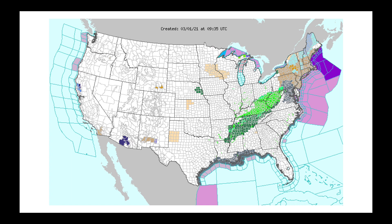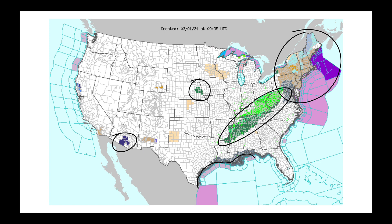In the near term, we have a system exiting the Northeast today with wind issues and dense fog, but a flood threat on the backside where that stalled boundary is. There's dense fog along the Gulf Coast, ice jam problems where the Elkhorn and Platte rivers are in Nebraska, and hard freeze warnings still out for parts of Southern Arizona.